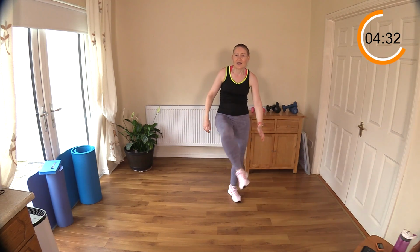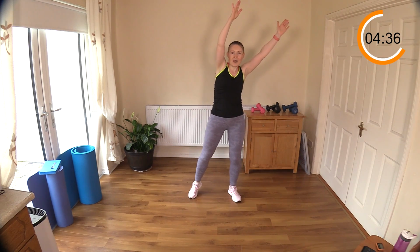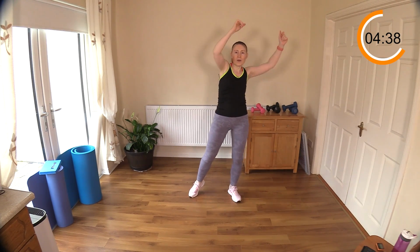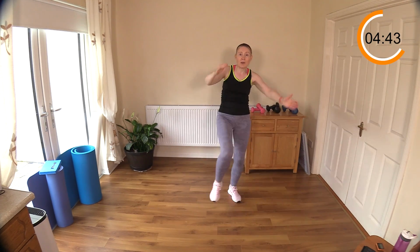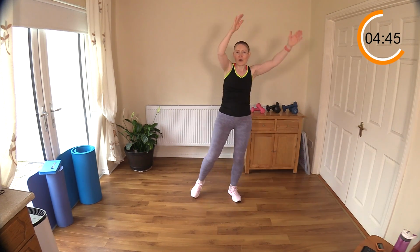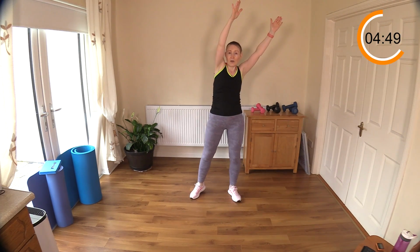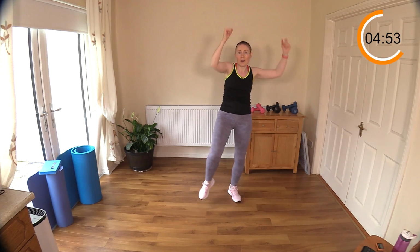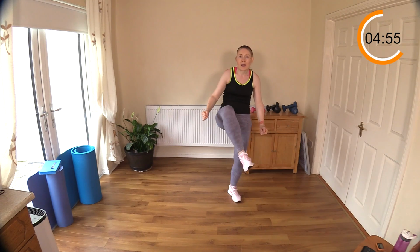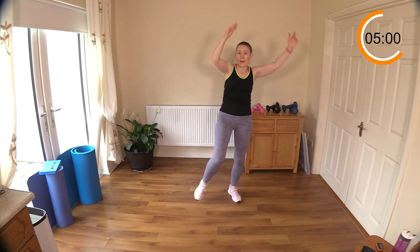Okay, let's reach. That's it, reach. Good, use your breathing. And if you can't get to your heel, remember the inside of your lower leg. Try your knee, try your thigh. Good, you don't even have to touch anything at all. Just bring your heel up. That's it, drive and reach. Again, working on the balance, leaning slightly to the side, but not too much. That's it, good. Other side next.